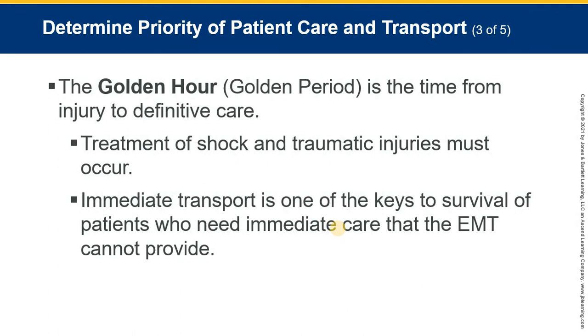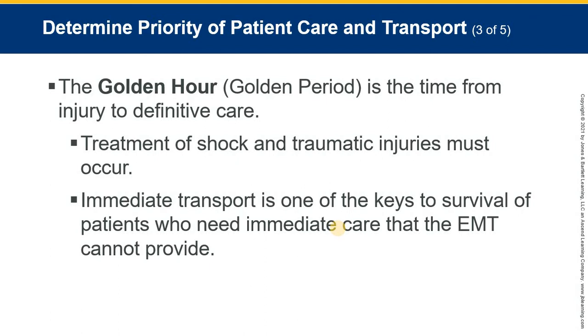One of the important things about trauma care is going to be this concept of the golden hour, which is basically the amount of time we want to have from the actual injury occurring to when they get to definitive care, which is generally going to be a surgeon. Okay, so that's treatment of shock and trauma has to occur. All right, and it's going to be immediate transport. All right, that's going to really help the patient survive.